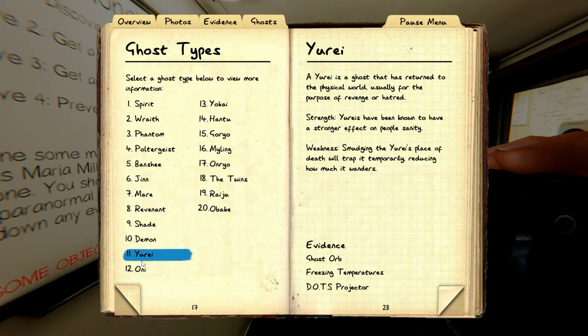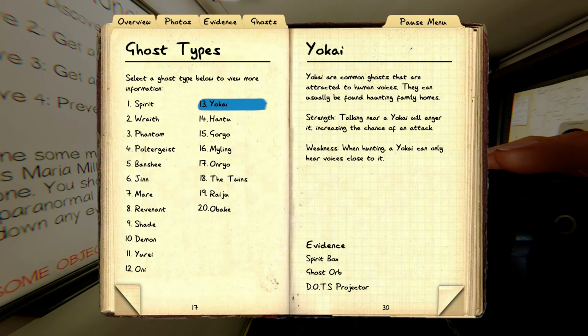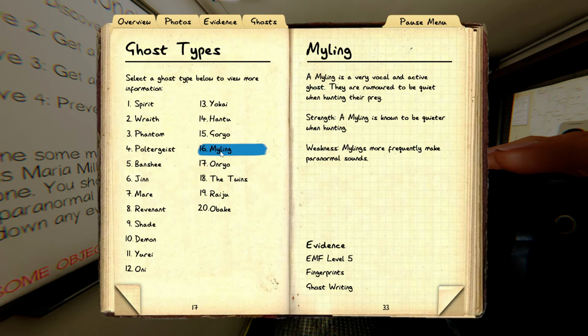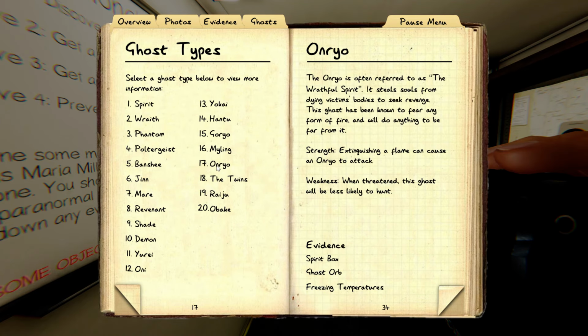You good? Smudging the ghost's place of death will trap it temporarily. Yeah, smudging is if we want to try to, but we don't even know what ghost it is. How can you smudge if we don't even know what ghost it is? And we don't have sage here, so we can't even smudge. I love how you're at the back of the truck. Like, could you possibly get any further back? Oh yeah, strengths: extinguishing a flame can cause an Onryo to attack.